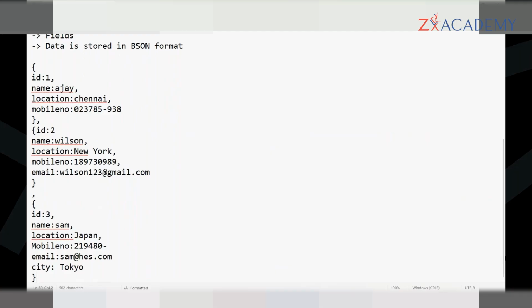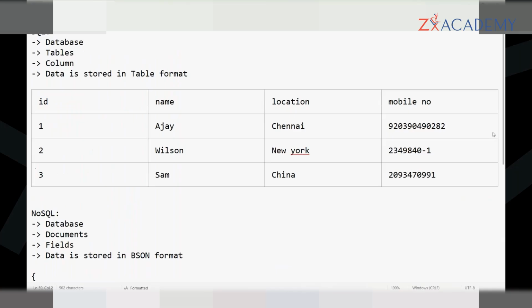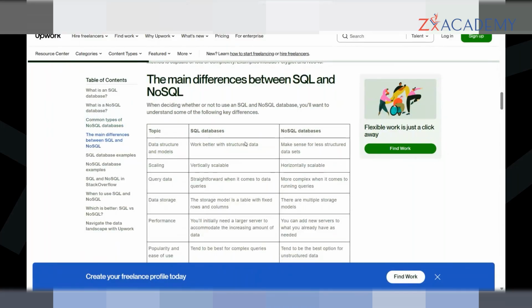What you can say is, in the case of SQL, as you said, the data is well structured and stored in table format. That's the difference between them. Tables work better with structured data, while here the less structured data sets are scalable. As I said, in a SQL database, if you want to store a large amount of data, you will increase the CPU and the RAM. That's correct.